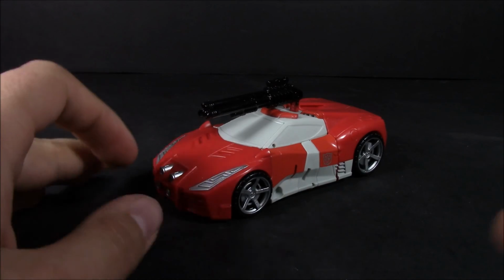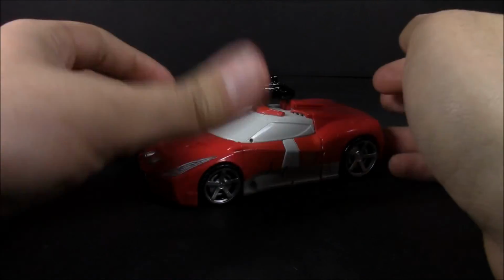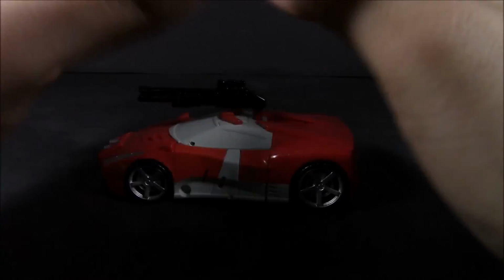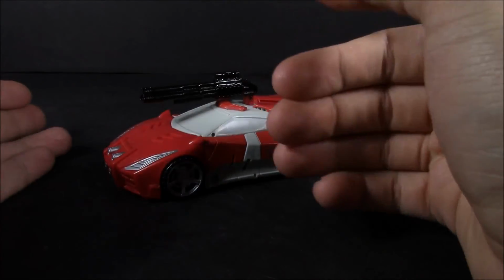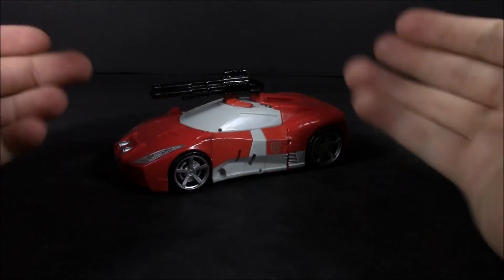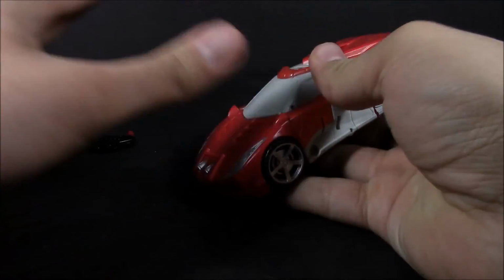Lightsteed. Yes, you heard me right. This is not Lightspeed anymore. This is Lightsteed. I don't know why Hasbro changed it. I guess it has something to do with the licensing, but they could have called him Autobot Lightspeed or Technobot Lightspeed. I don't know. But anyways, it's just a repaint of Streetwise, straight up.